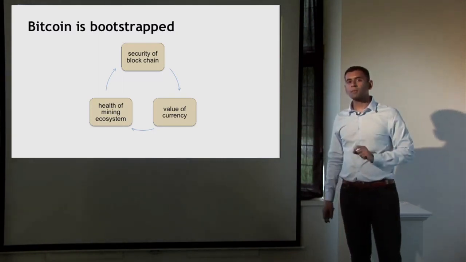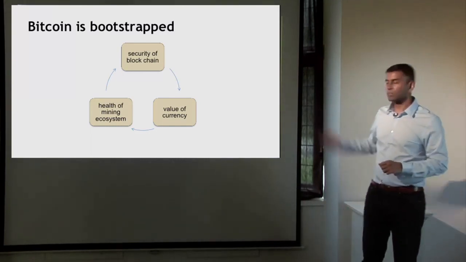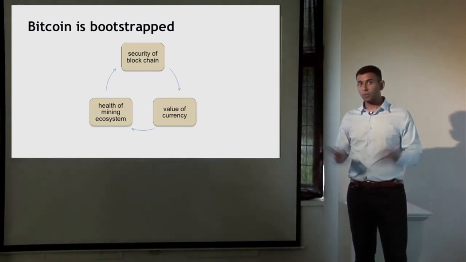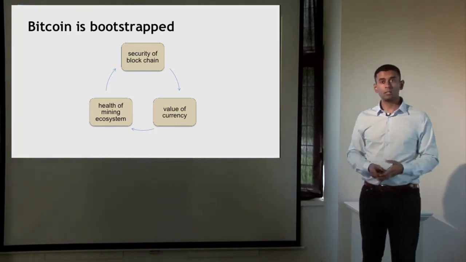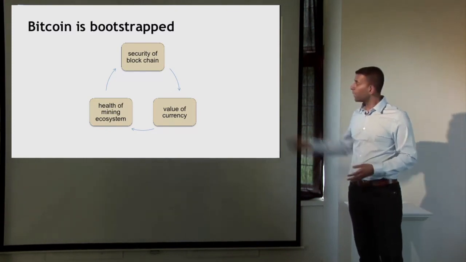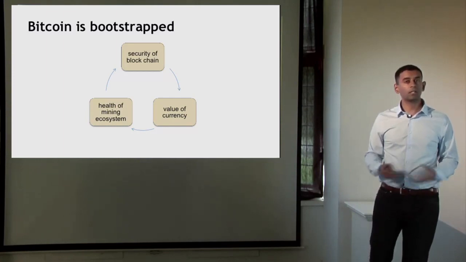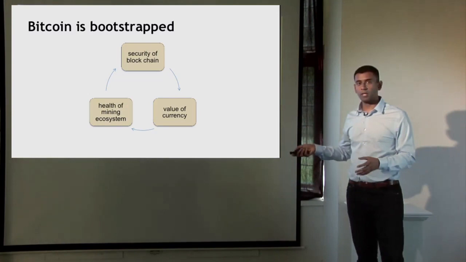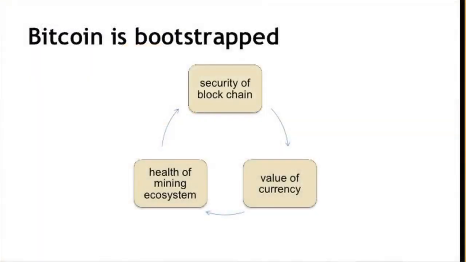So one might flip that around and imagine at the beginning, during Bitcoin's creation, when none of these three things existed, when there were no miners other than what we believe to be Nakamoto himself or whoever the creator was running the mining software. And when Bitcoin didn't have a lot of value as a currency. And when the blockchain was in fact insecure because there was not a lot of mining going on, and so anybody could easily overwhelm this process. How do you go from there, not having any of these three properties, to having all three of them? And that is what I mean by bootstrapping.